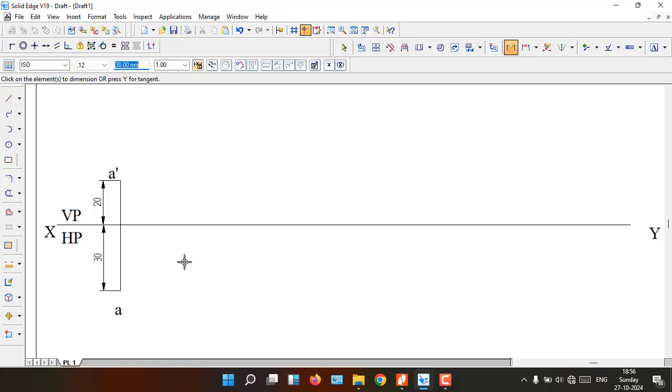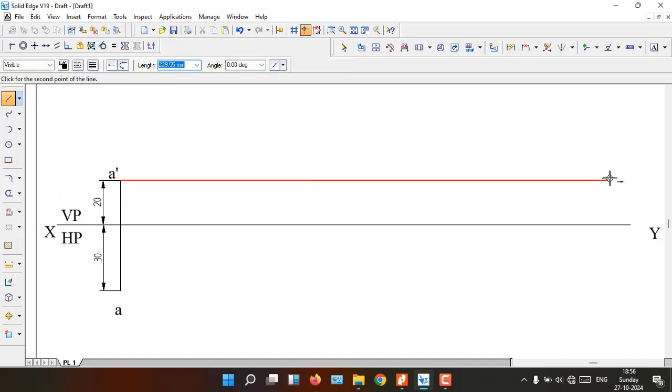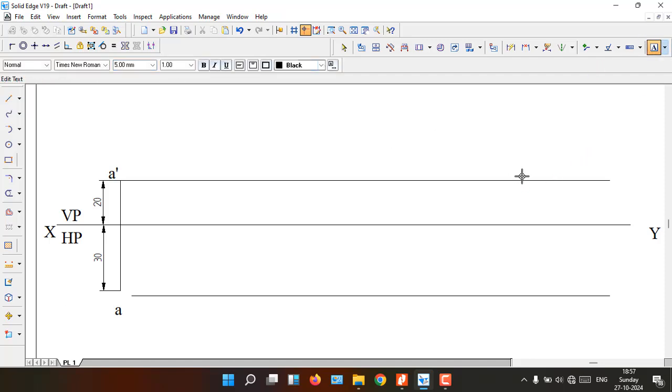Okay, so we have located one end, and we need to go further to where exactly the other end is going to appear. So this one is done. Now you can just draw this, your locus of A and locus of A dash. You can just drop it, and you can say these are your locus lines.